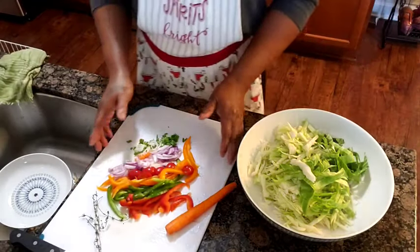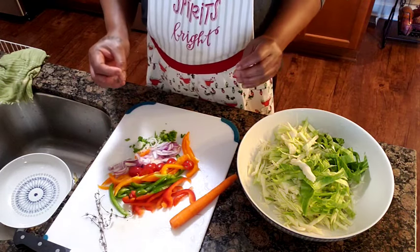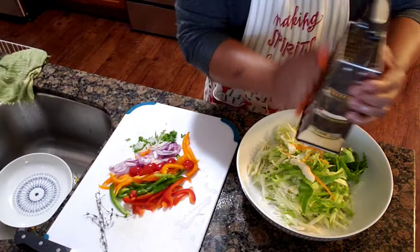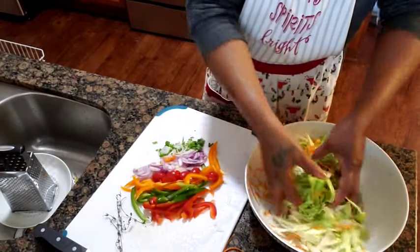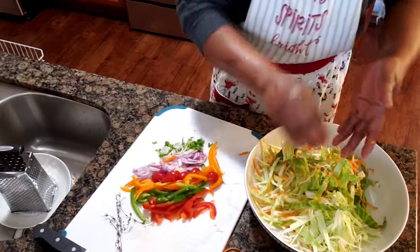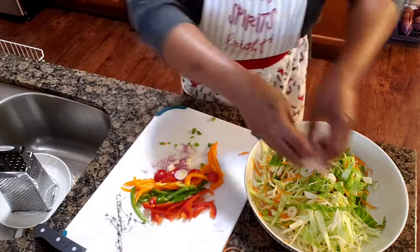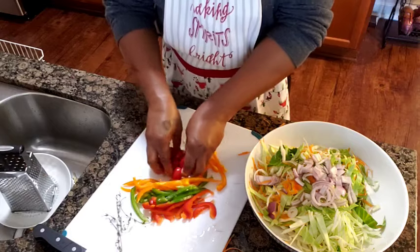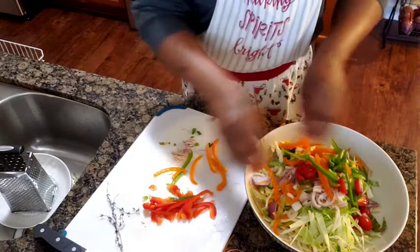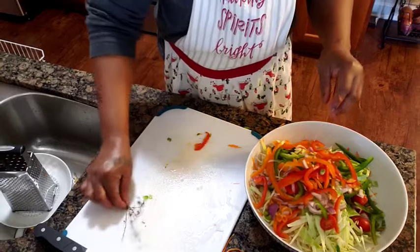So these are all my herbs that I'm going to put in my fried cabbage. You know, I like when my vegetables always have a lot of beautiful colors. So what I'm going to do first is to grate my carrot — just one carrot. Here I spread my carrot and use my hand to combine the carrot and the cabbage together. So I'm going to add in all of my seasoning: my scallion, my purple onion, the scotch pepper, some tomato, yellow sweet pepper, green sweet pepper and red sweet pepper. Beautiful colors, all combined together, and a piece of thyme.